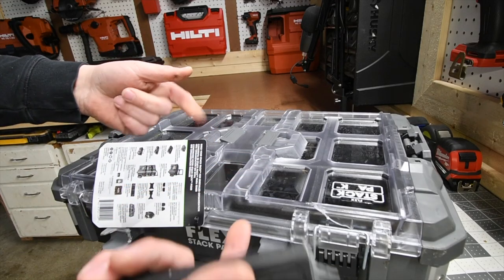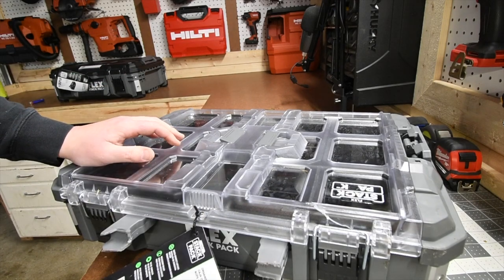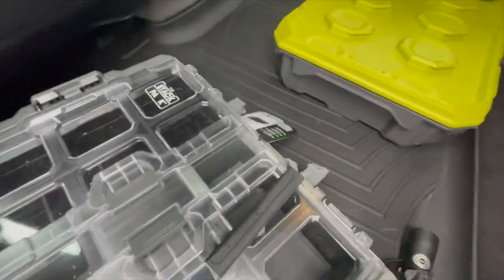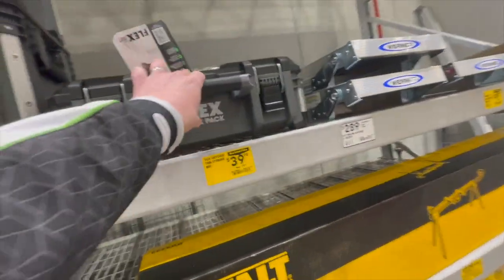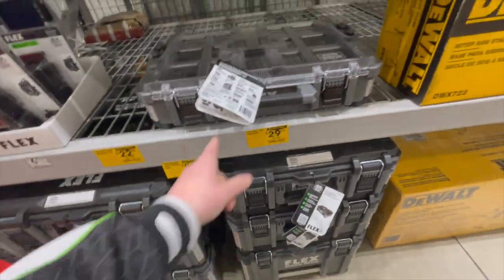I literally just bought these today, so I'm actually gonna try to exchange it. So I'll be right back. Let's go exchange this, shall we? As you can see, these are on sale. I saw it online, so I'm actually going to pick a few of these units up since they are on sale. These units are awesome, you guys.